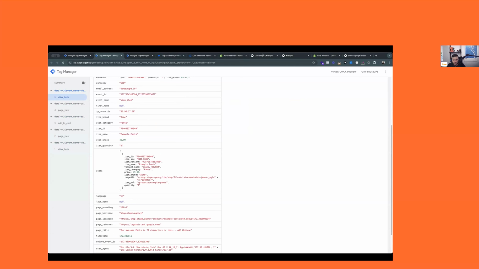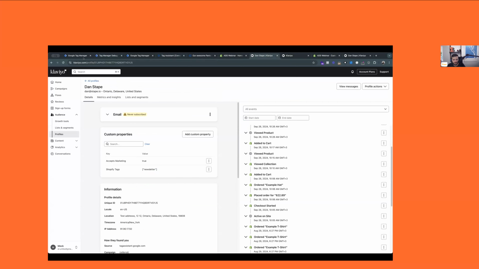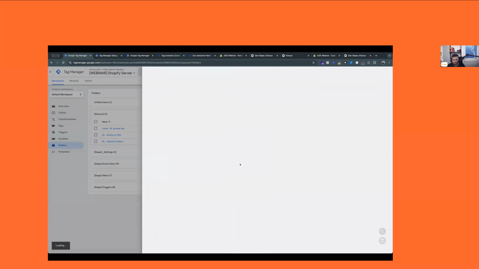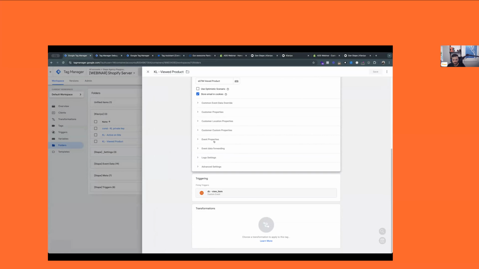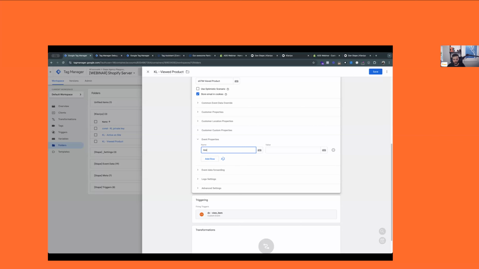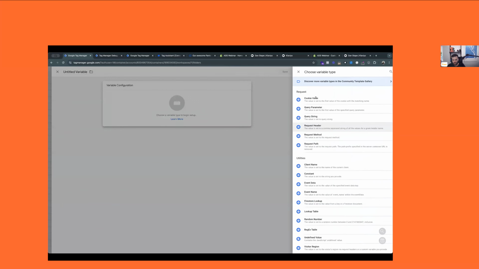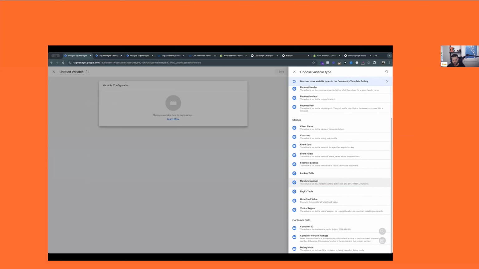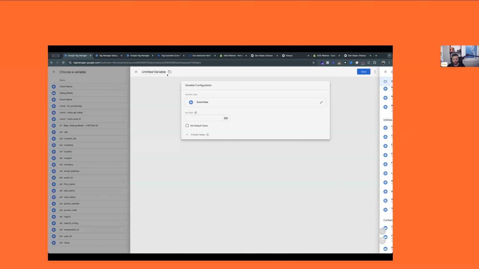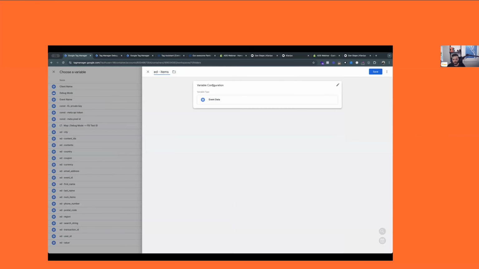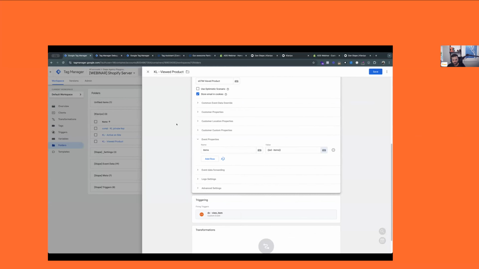Like I told you previously, Klaviyo can digest pretty much any custom parameter. So if you're lazy at this point, or maybe you're not the person who's going to take care of the flows in Klaviyo, you can cheat a little bit, and you can just say, viewed product, let's do some event properties, and I'm just going to send my own items array, raw as it is. We don't have a variable. Let's create one. One sec. We want to do event data here and reference it by the key which we're sending. So just items, like that. And now we're sending items.